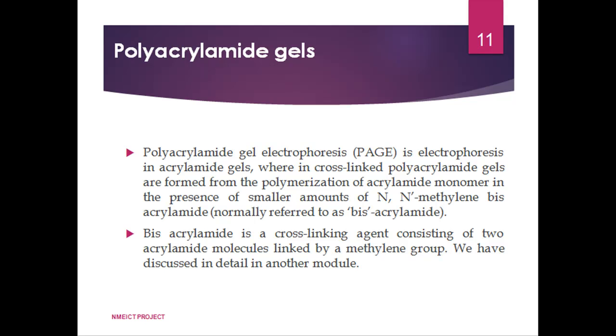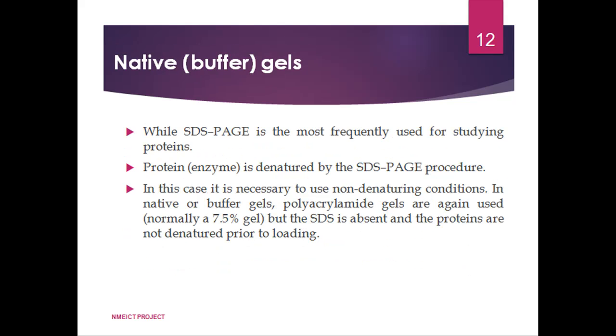e-content. Native gels. What is a native gel? While SDS PAGE is most frequently used for studying proteins, the method is not useful to study functional properties of a protein, for example an enzyme, because the protein is denatured during the SDS PAGE procedure. In native gel, polyacrylamide gel without SDS is used and proteins are not denatured prior to loading, since all proteins in the sample being analyzed carry their native charge at the pH of the gel, normally pH 8.7.